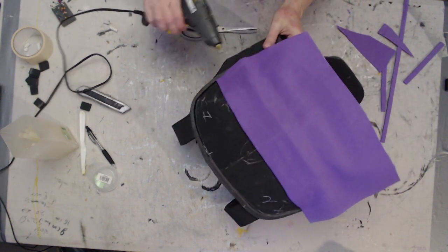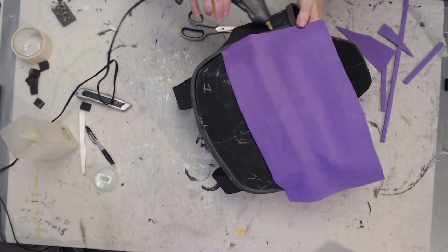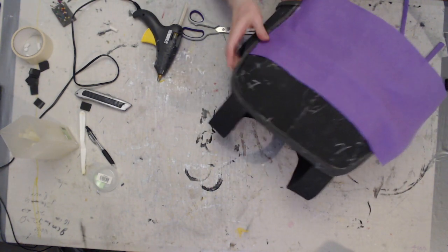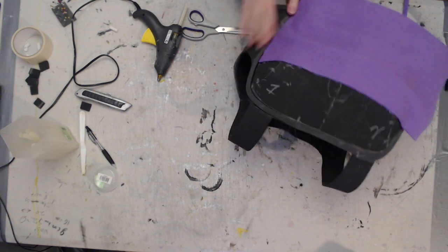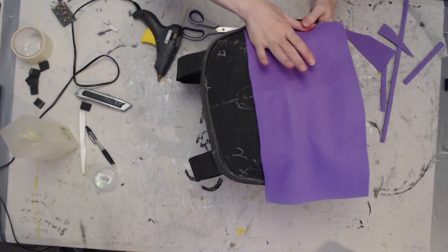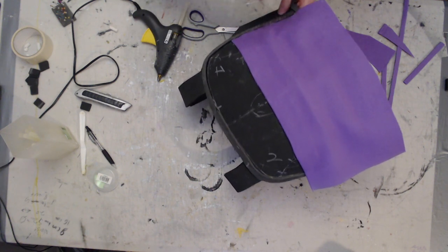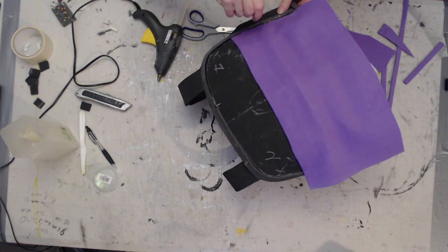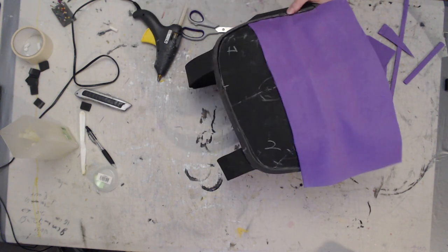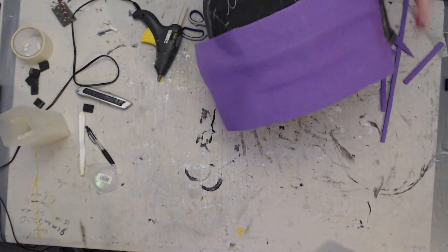Okay, so that side's alright. So that's one side that's royally screwed up. I mean, it'll be fine, but you don't want it to look like that. Okay, we don't need to put that on now. All it does is cause interference and mess up the recording a little bit.